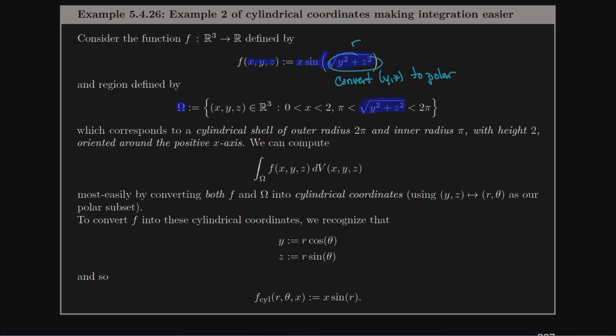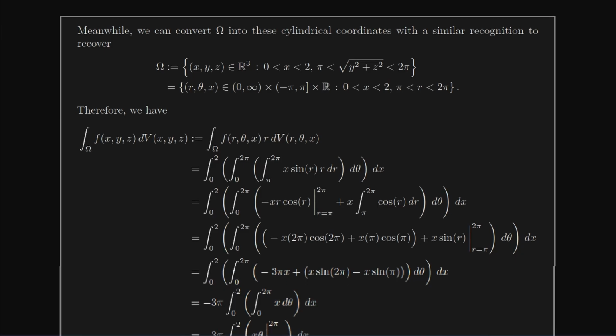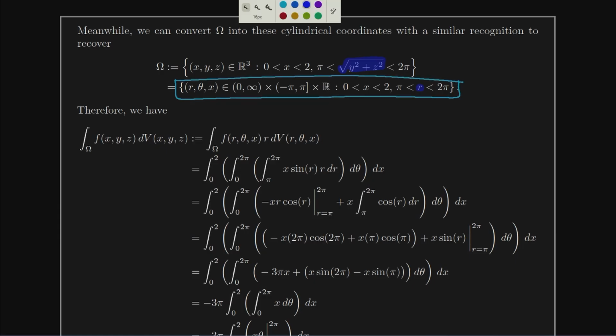So if I go ahead and convert yz to polar, which is really converting to cylindrical where I'm preserving the x-axis, we just have that y is r cosine theta, z is r sine theta, which makes our function in cylindrical just x sine r. And what would it make omega in cylindrical? I'm just replacing the square root of y squared plus z squared with an r. And what do you know? Everything is already in a normal domain. We can just take care of theta as having this negative pi to pi.